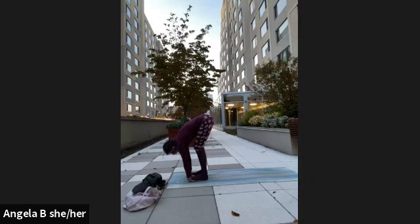If you don't like this, don't worry about it. Just do your normal forward fold. This gives you the opportunity to really lay your stomach on your thighs and curl into yourself, paying attention to how your body feels and how your breath feels.